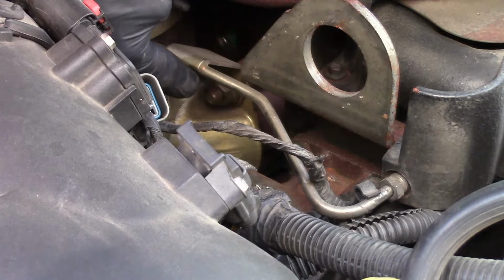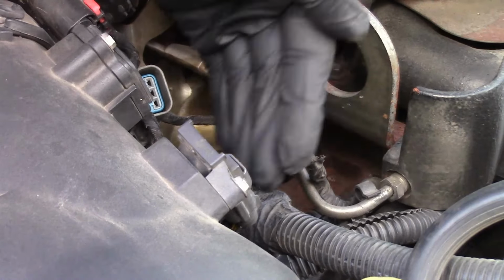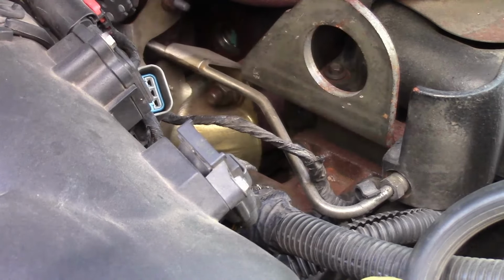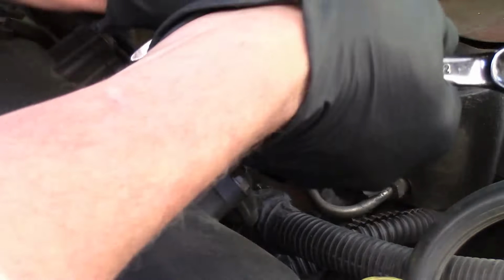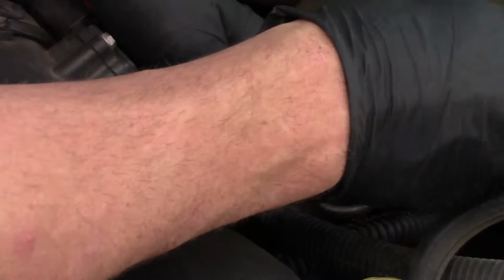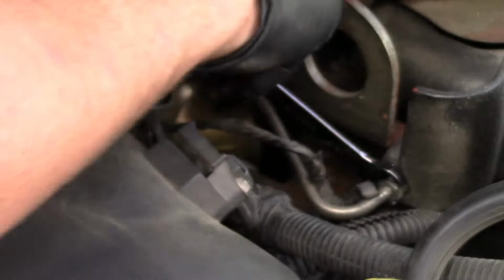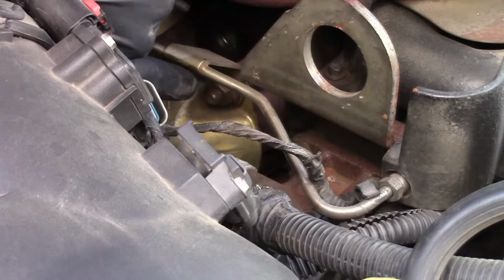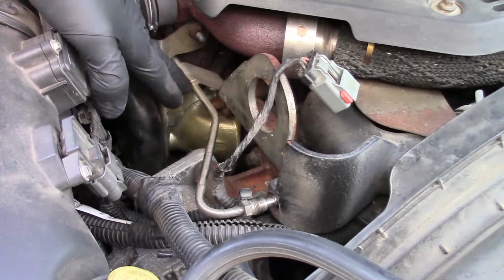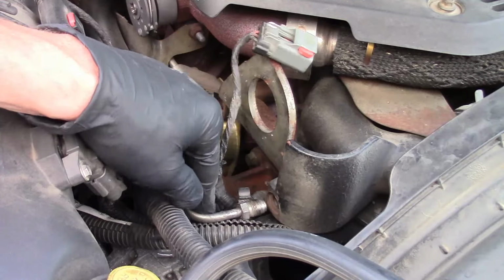Now mine does have one. I will have to take that nut off in order to give me enough flex to get the pipe out. That way when I go to line it back up, I'm not having to tweak it or bend it. I can probably hopefully get it up in there and tighten down on the fitting. So I'm going to work on backing off this 12mm fitting, and then I'm going to get down in here with a socket and take that 15mm nut off. Nuts out of the way. I backed off the 12mm fitting, and I can actually pull it out very easily.